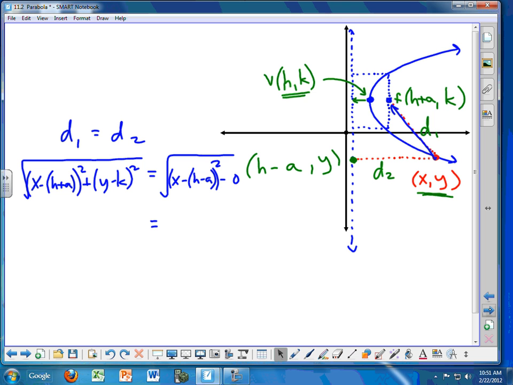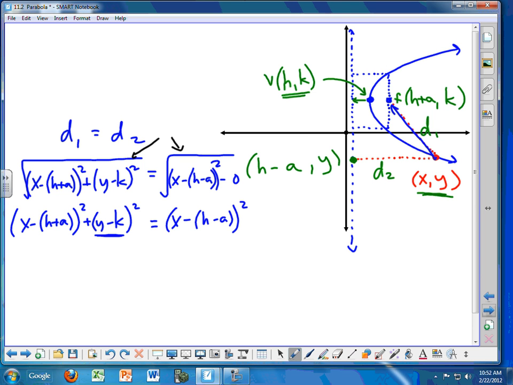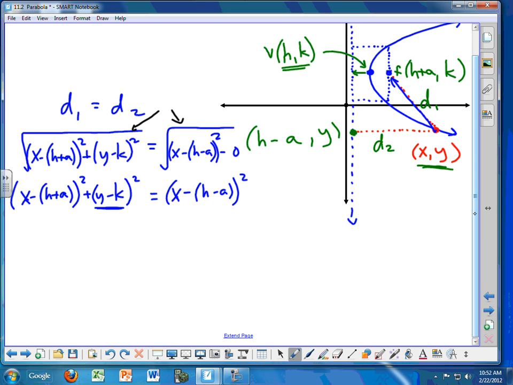Once again, we notice that our radicals will drop out, these two. So those are going to disappear. And the rest looks pretty ugly. Let me write it out here for you. This is x minus h plus a quantity squared plus y minus k quantity squared. And I don't see anything canceling with this one, so I'll just leave that alone. But this other one, it looks like plenty of things will cancel. This is h minus a squared. Notice that the x's will eventually cancel as I square this out. Some other things will cancel. So we'll actually work this out entirely.